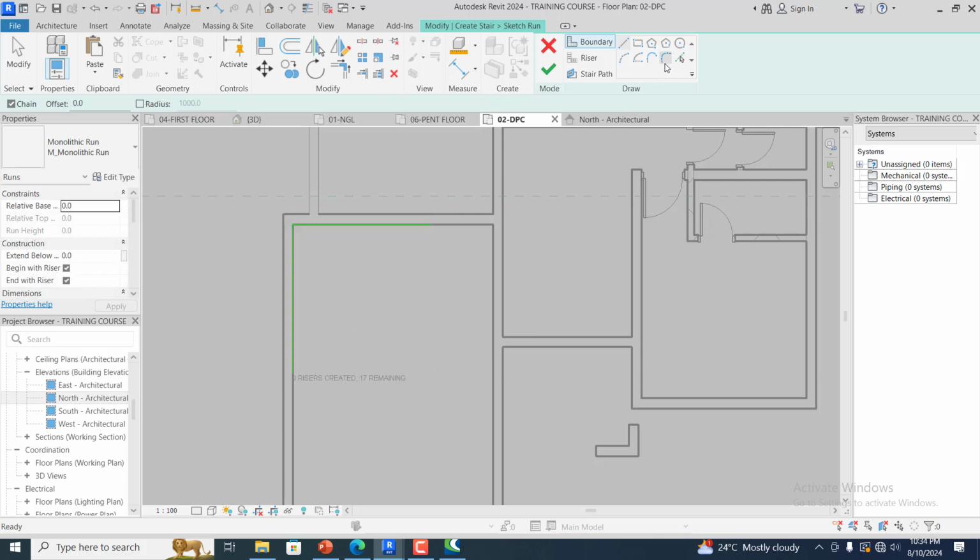I will use the fillet arc so that I can get this way at an angle of, let's say, one. Let me leave it here. As it is, I can offset this, right? I can offset this to, let's say, 1 meter.